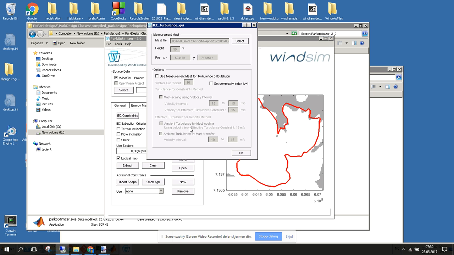What we do here is to combine the turbulence map from WindSim with the turbulence data from the mast. So we do this in the same way as, let's say, we calibrate the wind map with data, turbulence with the wind speed data. And we have different methods for this.